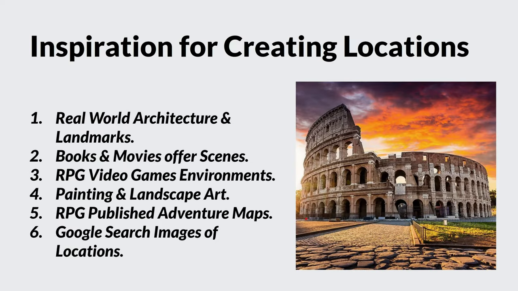Inspiration for creating locations. Where do you get your inspiration from? I find myself that real-world architecture and landmarks are really good. Find an image of a historical building, a structure, or an area, and you transport that into your role-playing game. Books, movies offer many landscapes and places that are exotic, so you can port them into your game as well. Also, video games that have a role-playing game experience often have dynamic environments that you can explore, so you can port those in as well.